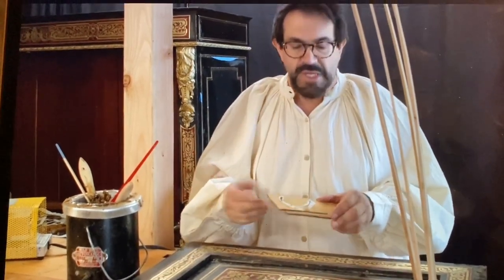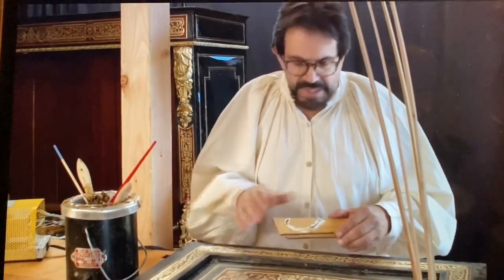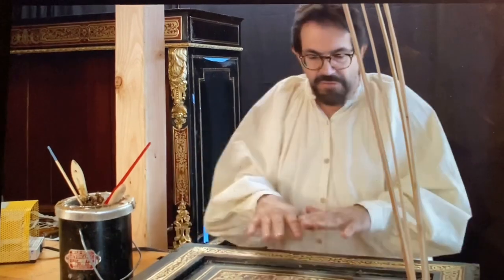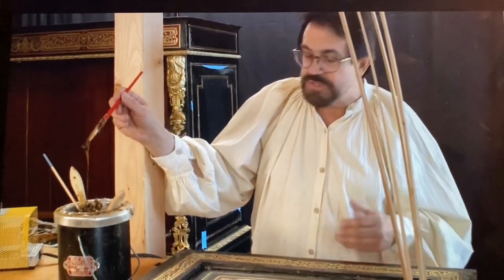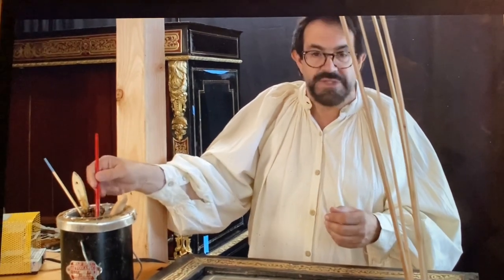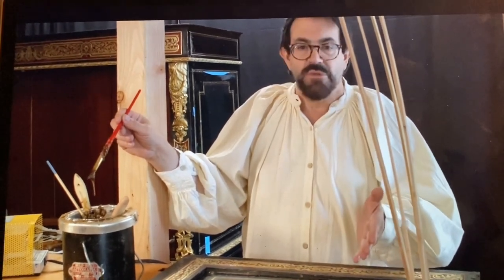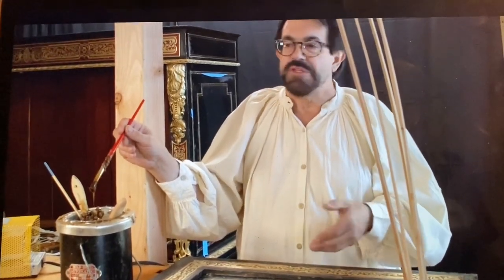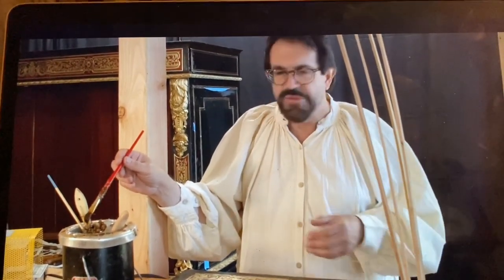Then you go to the chevalet or a jeweler's saw at the workbench and cut the pieces out, inserting them like a puzzle. Everything is put down with hide glue — animal hide glue — which provides great tensile strength but is also very elastic. You need the elasticity because of the ebb and flow of heating season to cooling season and ambient humidity. But there's a point, around 50 to 75 years, where the glue just gives up. The wood keeps moving and the glue gives out, which is why this piece is here.